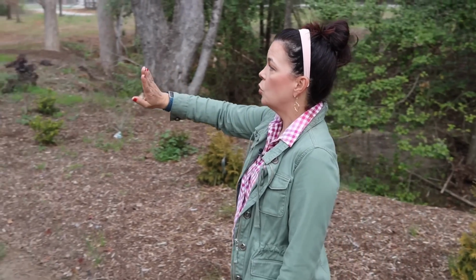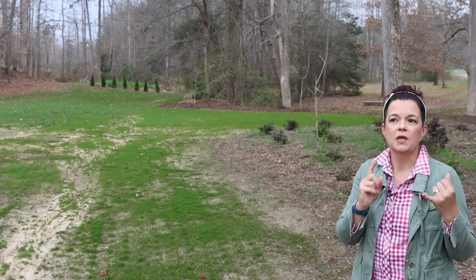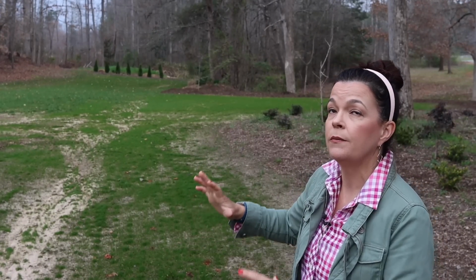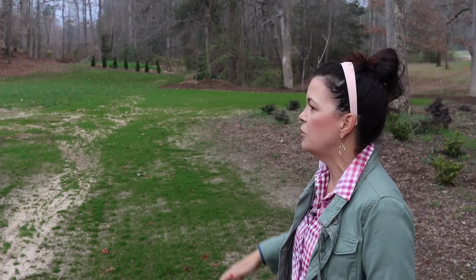And then of course, we're not going to walk back there, but back there in the back, remember we did the North Poles, the Incrediballs, and the Limelights. They're awake, they're sticks. You just can't really see them right now. And we're going to again fill in with annuals in that area, big, bold annuals, so that can get a lot of attention back there. But the garden is coming along.